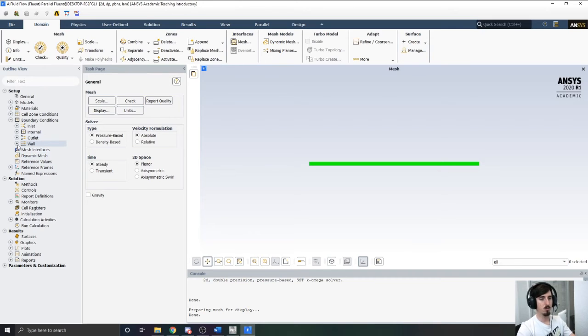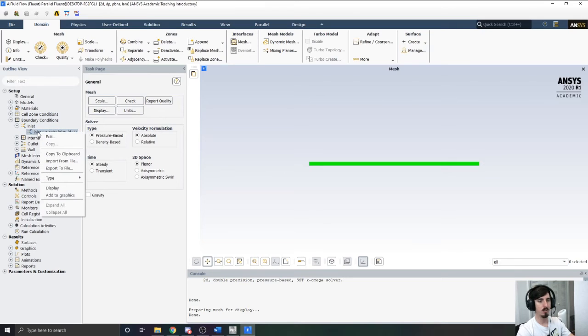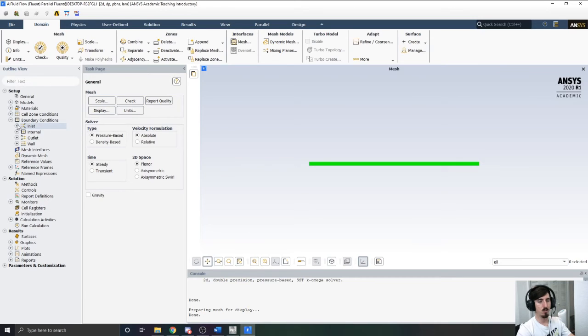Okay. So it looks like our boundary conditions are set up appropriately. If you need to change from a velocity inlet, just to show you how to do that, you right click on the inlet, go to type, and from velocity inlet, you would just go to pressure inlet. So in case you need to change that for your Couette flow, that's how you do that. All right. So that's set up. We don't have any weird reference frames we need to set up. Our mesh is already set, so we don't need to mess around with any of this. Our walls are set. We're only using the top wall in this case, or top boundary wall.